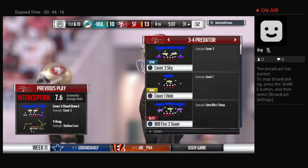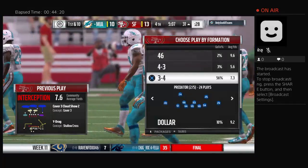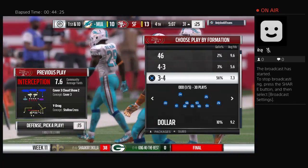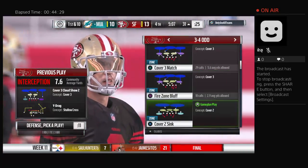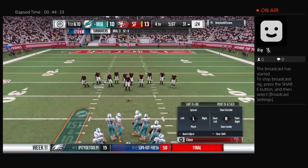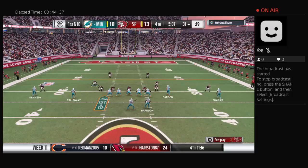Out comes the Miami offensive unit now. They get set to take over. And a tight game after punting last time. See if they can get something going on this drive. As they head to the field now, with the game this close, you've got to feel there's a sense of urgency for them going on offense right now. But they have to do it without letting panic creep in and affect their play.